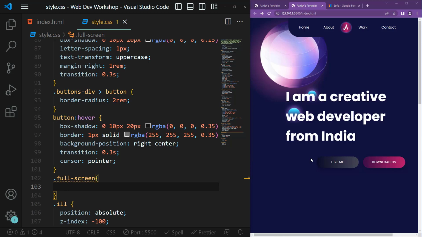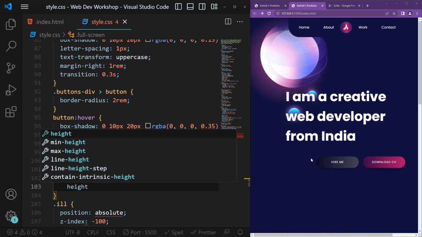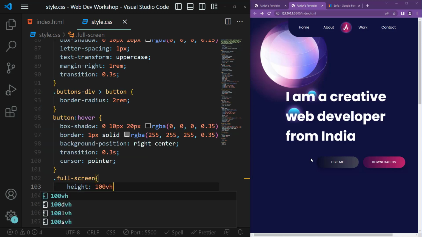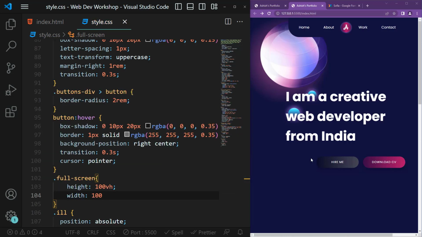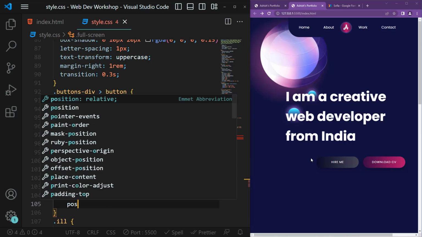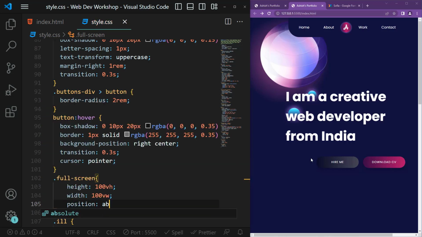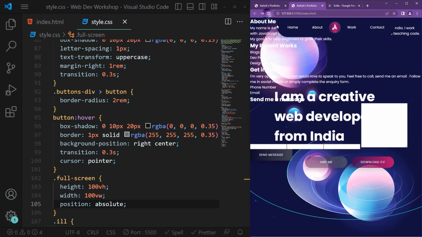And here we'll say height 100vh. I want the width to be 100vw. And we want the position as absolute like this. Now if we refresh this, you can see that now the image is relative to the screen.